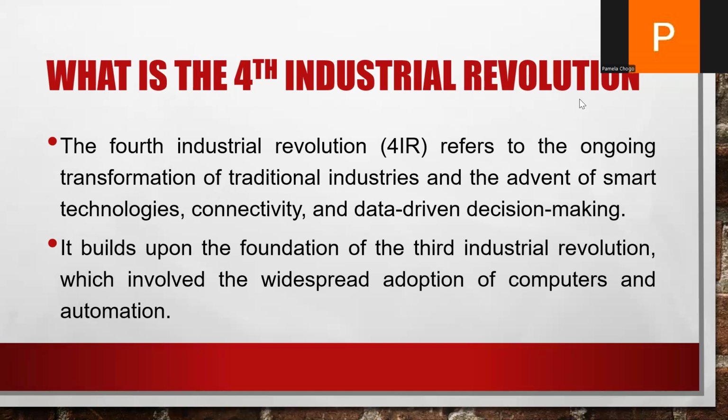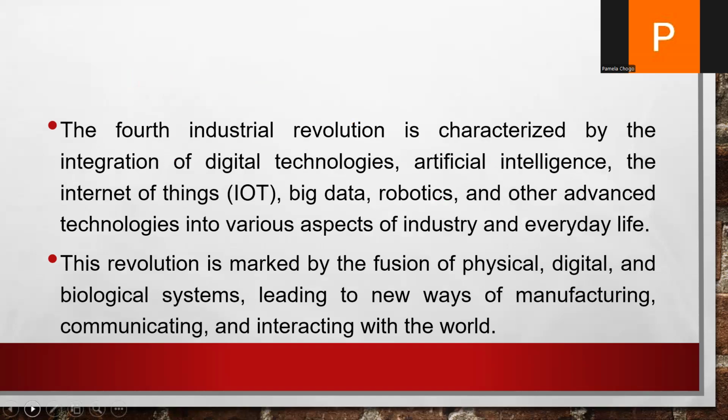So it builds upon the foundation of the third industrial revolution, which involved the widespread adoption of computers and automation, as well as the internet. So we already have computers in place, we already have automated systems in place, and we already had the internet in place. So the fourth industrial revolution is characterized by integration of digital technologies, artificial intelligence, Internet of Things, big data, robotics, and other advanced technologies into various aspects of industry and everyday life.